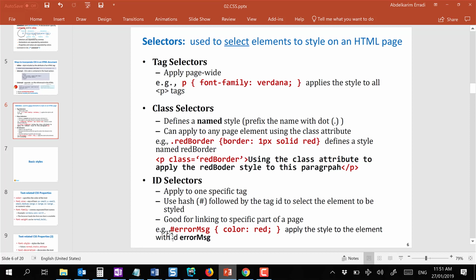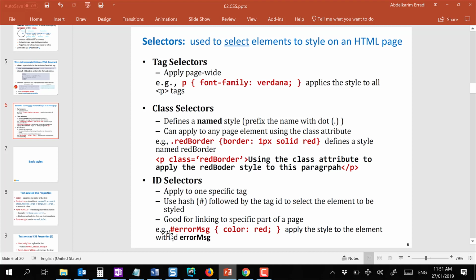For example, let's say we have a paragraph, and this paragraph is an alert. I want to position it on the top, and I want to make it red, and I want to make it bigger font. This feature does not fit any other elements.